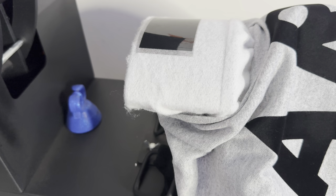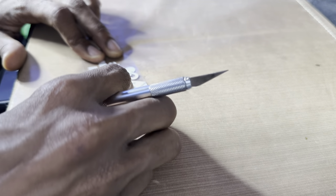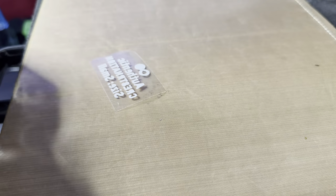Let that cool off. Let me see if I got some pre-cut tags already. I got different style tags for different designs, but for my hoodies and stuff, I try to always put a suede square or something down, y'all. Quick little weed right quick. See what I'm saying? Easy. These are tags that I came up with for my brand.